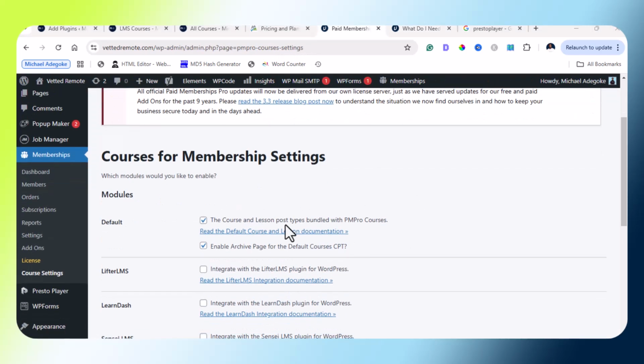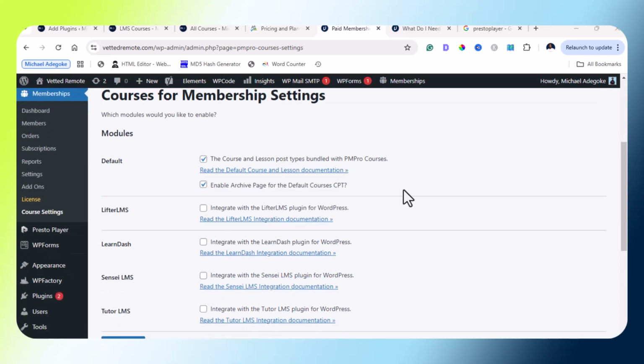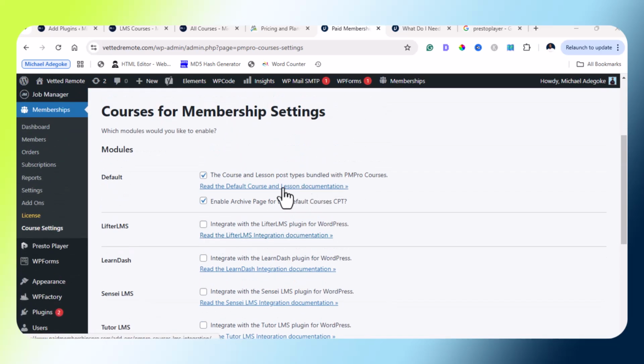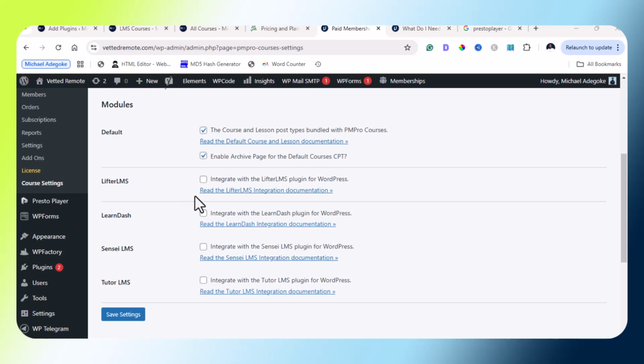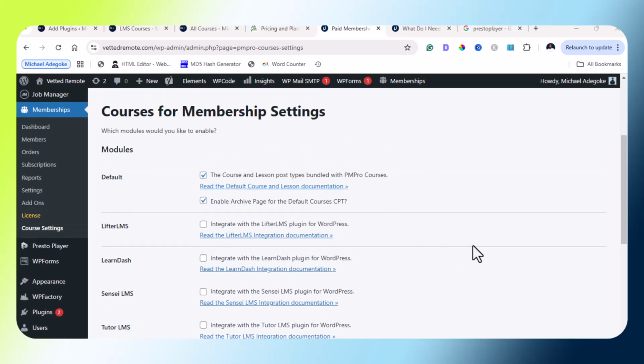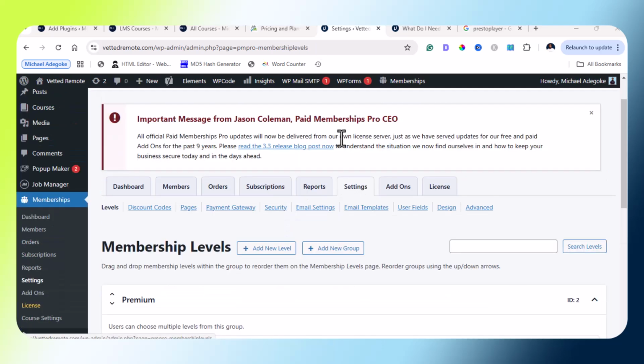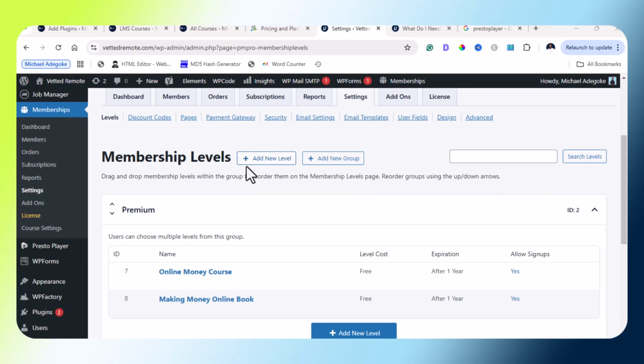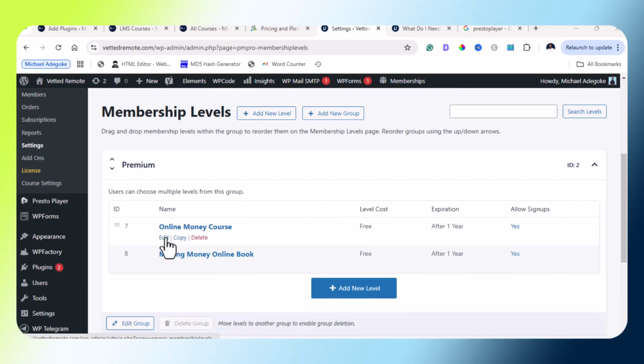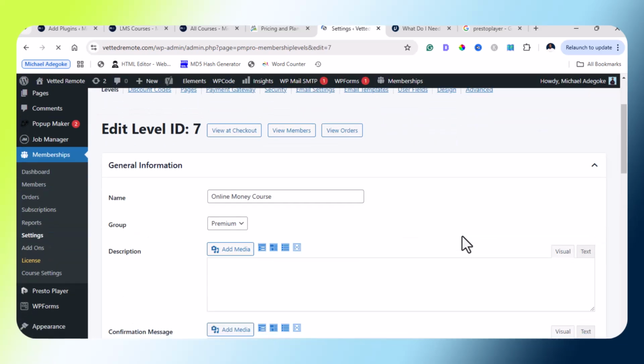This is how the back end of the membership plugin looks like. It allows you to integrate with these other LMS plugins. I'm going to talk about this one in a short while, because those are the two I have used for totally free and they work perfectly. So if you come to settings, you can add membership levels, and in the membership level, that is where you determine how long the membership will last and the price for that.